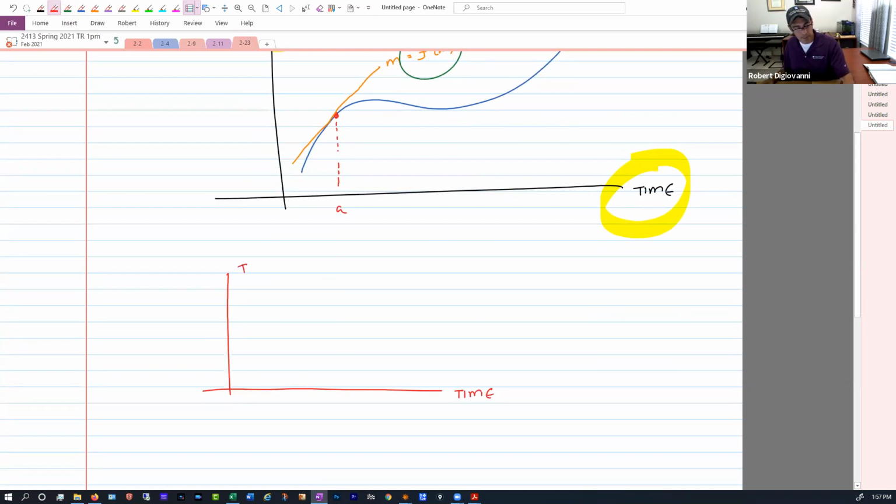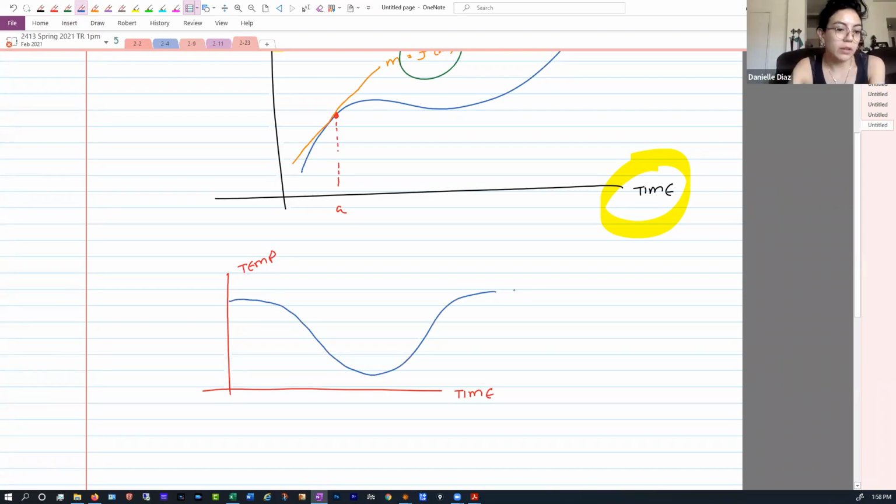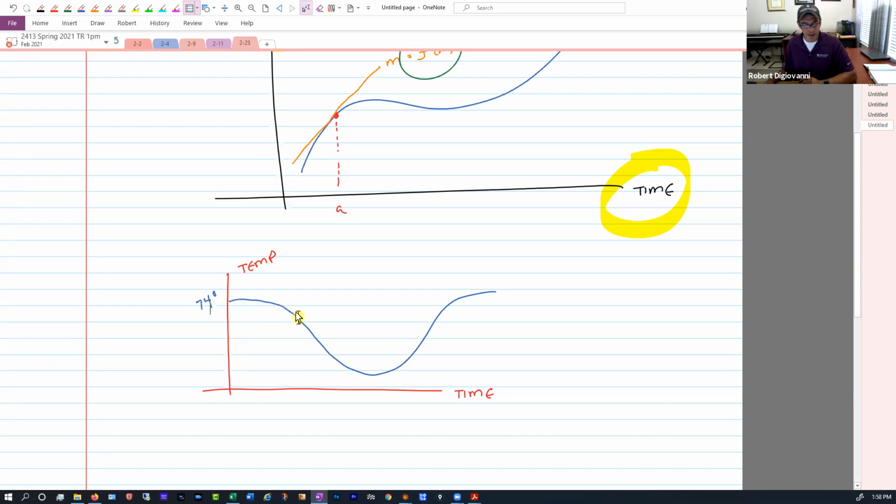Let's go time and temperature, okay? So we all dealt with this recently. The temperature in your house over the last week probably looked like that, right? Maybe it was like 74 degrees in your house, and then last week the power went out and the temperature started to drop, and I don't know how low it got for you. I was able to run my heater for a while, so the lowest it got for me was 62.